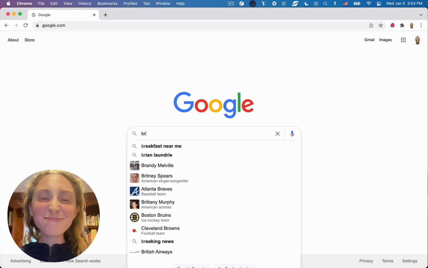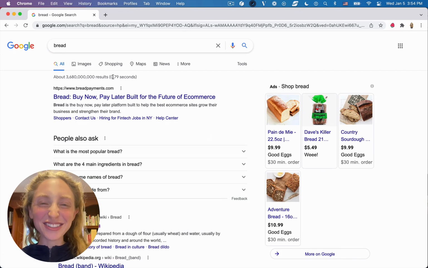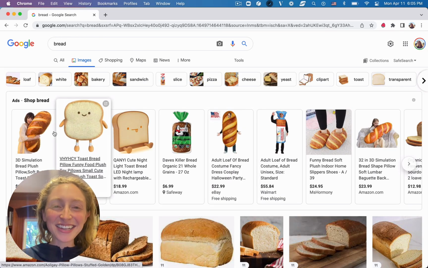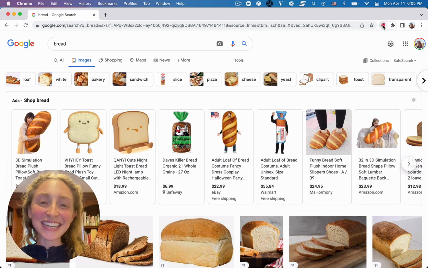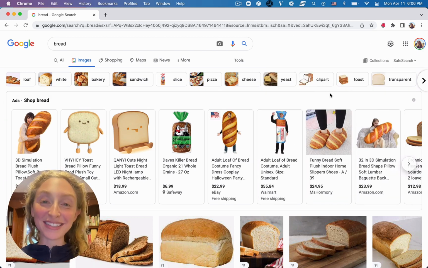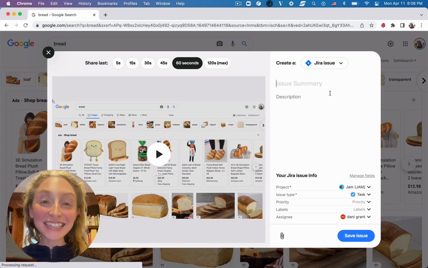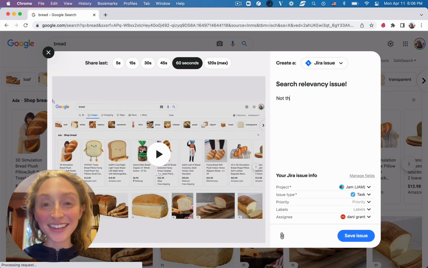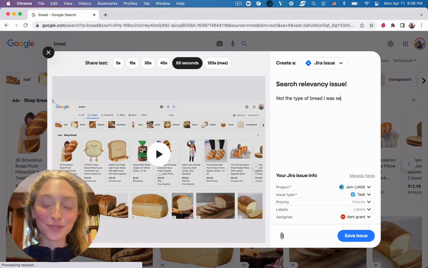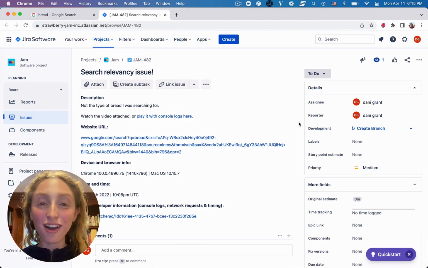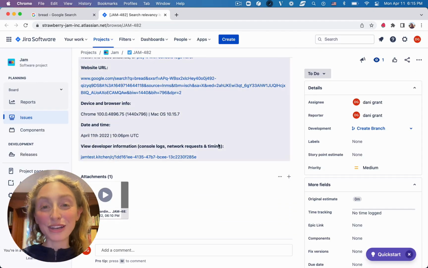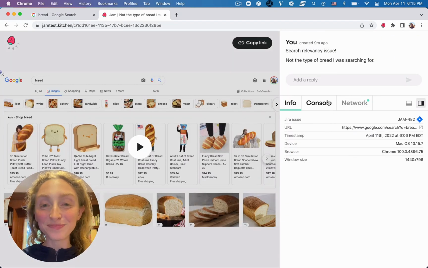The annoying bit of bug reporting is after you see the bug, you have to kind of recreate it so that you can grab a video and send it to the ticket. This completely automates that. So when you see a bug, you can just click the button and it automatically generates a video of your last 30 seconds, plus all the browser information for the developer. So that way it's really, really quick for you to create an awesome bug report, as well as really quick for the developer to get started.